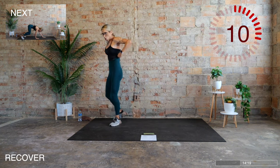Double crunches next in 3, 2, 1, on the back, hands behind the head. We'll start with the short lever first. Feel the abs contract. You want to take it one step farther, then you can lengthen the legs. Pause at the top. Feel the abs bring you in. Last 3, 2, and 1. Bring it on up.